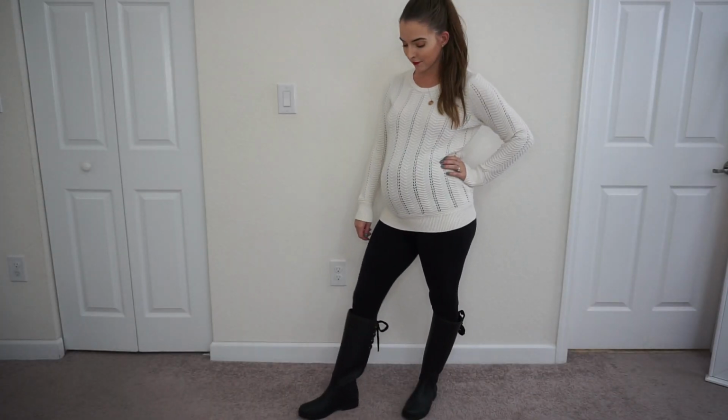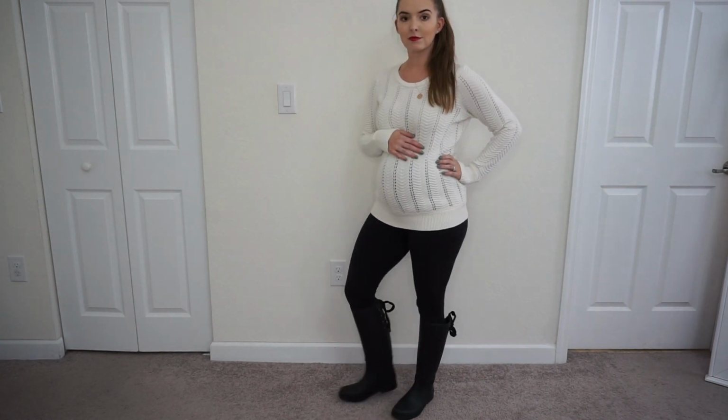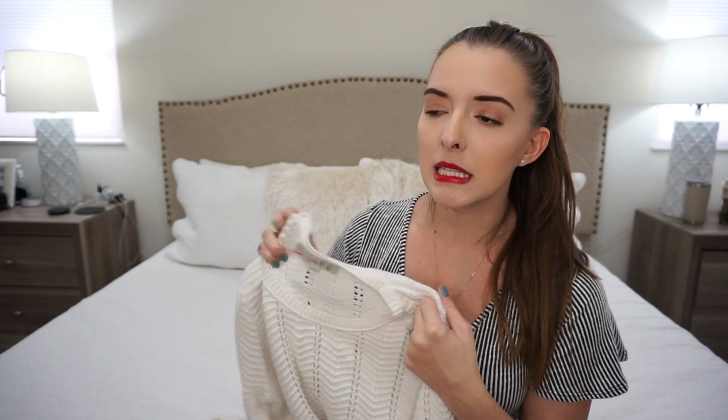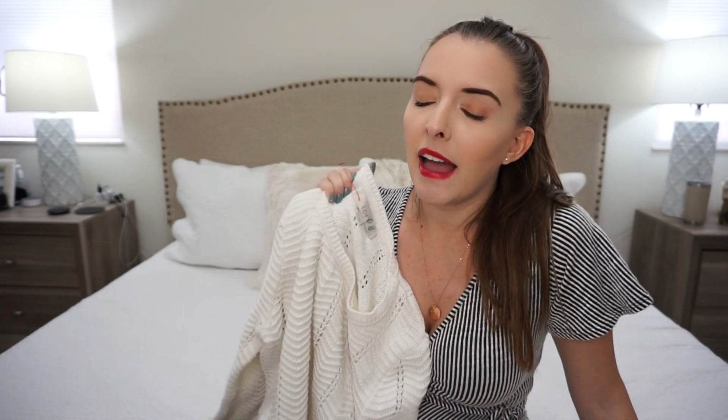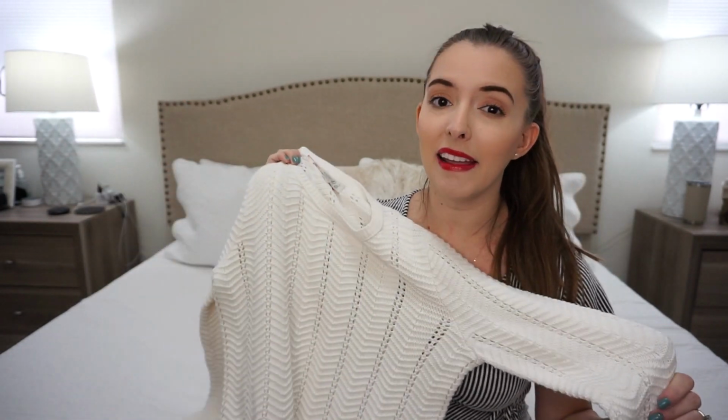But I have been able to find some great high quality pieces. Like again, this is from Ann Taylor Loft. A lot of the things that I got were actually from Loft. I do have a lot of Banana pieces. I have a lot of Gap pieces that I have found at the thrift store, and at least at Goodwill, at least the ones that I shop at, they have a designer section. So that's usually where I will go right away, and I'll look for stuff that just catches my eye, that I like the color, that I like the material.